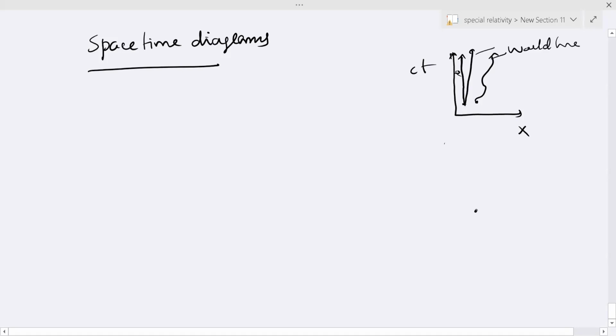Now, if there's an observer who is at rest at the origin, this I want you to remember, his world line will coincide with the time axis. Am I right? This is the world line of an observer who is at the origin. This is also the time axis. So you see that the time axis is the same as the world line.